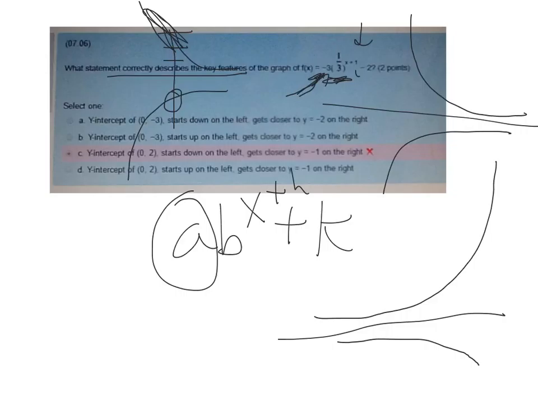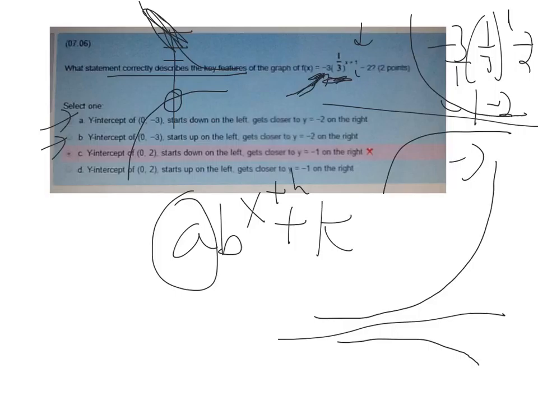So the y-intercept certainly is going to be negative, so it's one of these, either A or B. And we could do some thinking about this. If x equals 0, that's going to be negative 3 times 1/3, since 0 plus 1 is 1, minus 2. So negative 3 times 1/3 is negative 1, minus 2 more will be negative 3, so we know it is definitely either A or B because of that.